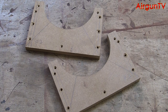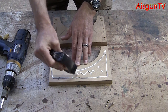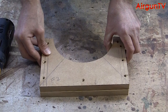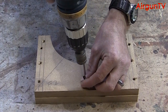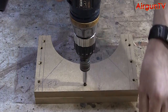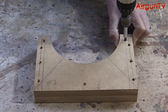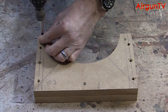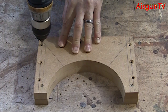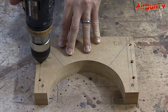Once you have both boards drilled like this, apply plenty of glue on the back board ensuring it is going to be screwed, then use the match marks to the front board from when you were cutting it with the jigsaw. Then using the 4 by 30mm long screws, screw the two back together again. Then using the 3mm drill bit, drill the three holes down either side all the way through both boards.